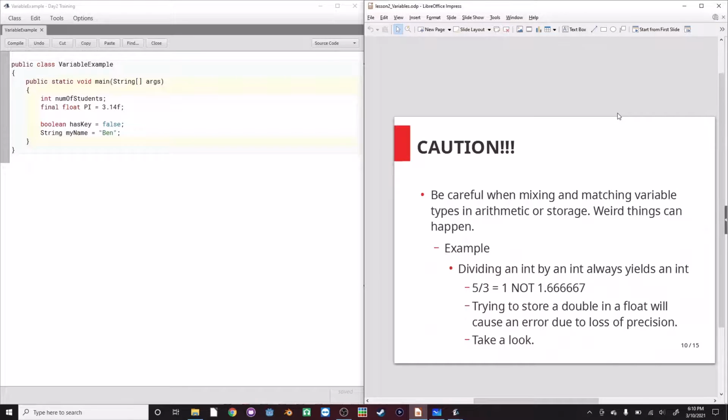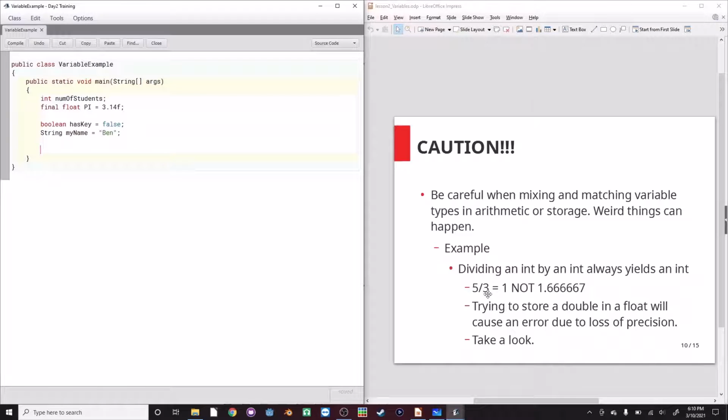Be careful when mixing and matching variable types in arithmetic or storage. Yes, almost something I forgot to do. Let's do a little bit of arithmetic so we can get an idea of what's happening. If you mix and match variables, so dividing an integer by an integer always yields an integer. Whenever Java does some arithmetic like this, it's always going to just stick to whatever variable type, the biggest variable type you give it.